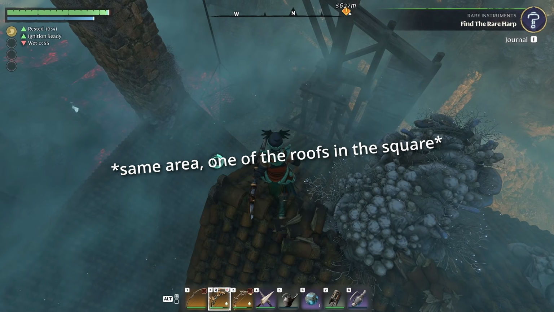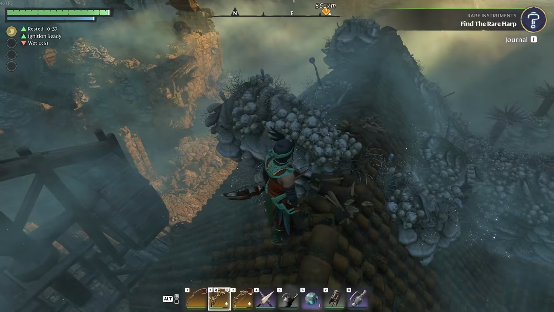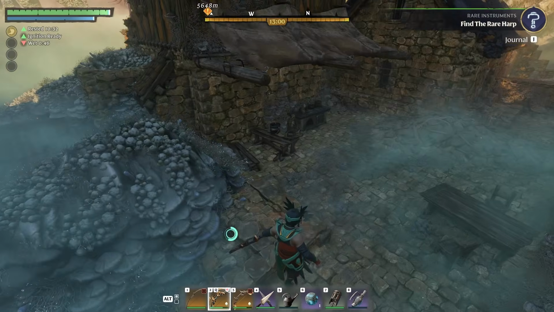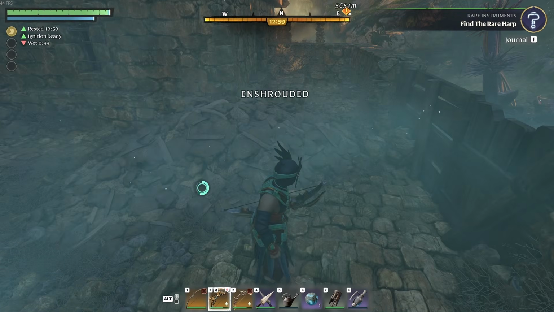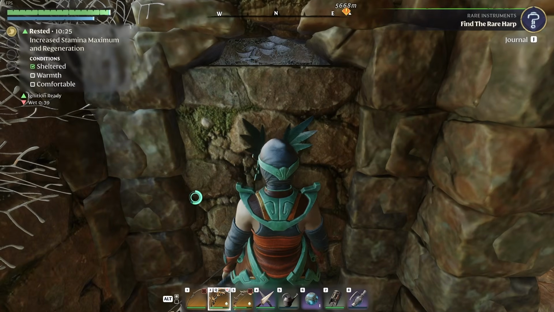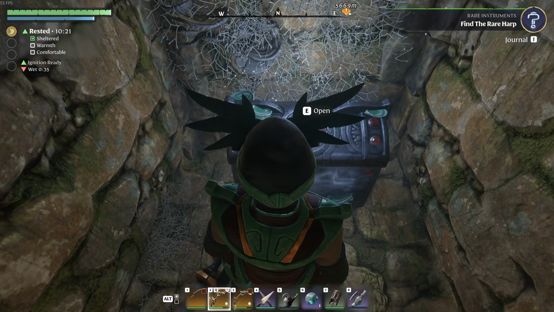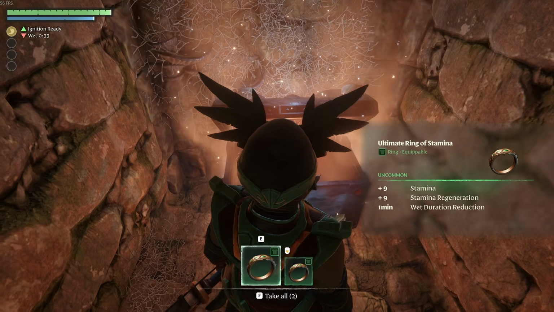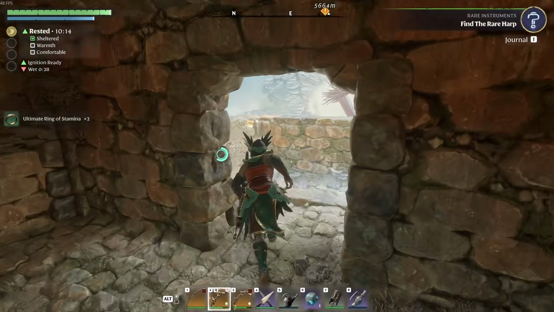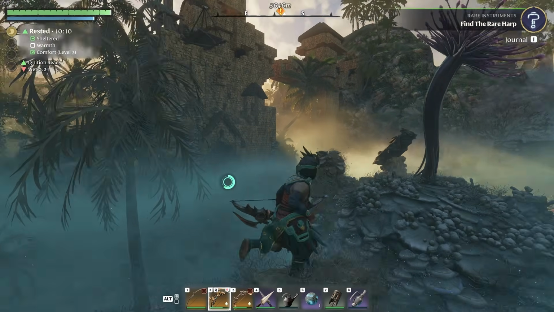For the next silver chest, if you make your way across to where the crane is here, we're then going to jump across to this little balcony, and then inside this room, there is a secret passageway which leads you, oh, I didn't raid this one, to a legendary silver chest, which, what do you know, we've got 2 rings of stamina. And then from here, that is the 2 silver chests and 1 of the gold chests.